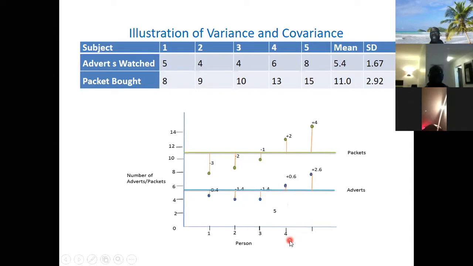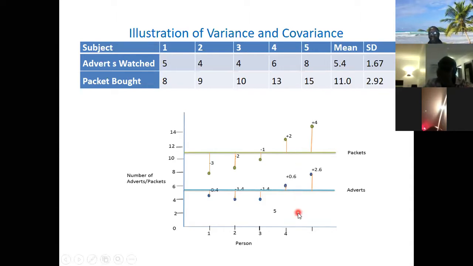Now, you will see how each point differs from the mean. Of course, those that are below the mean have a negative difference. So you connect them from their position to the mean. The difference is negative because in trying to calculate deviation, you remove the mean from the value. So those individual values that are less than the mean, when you remove the mean from them, it will be negative. Those that are above the mean, their difference is positive. When you remove the mean from something bigger, it is positive.